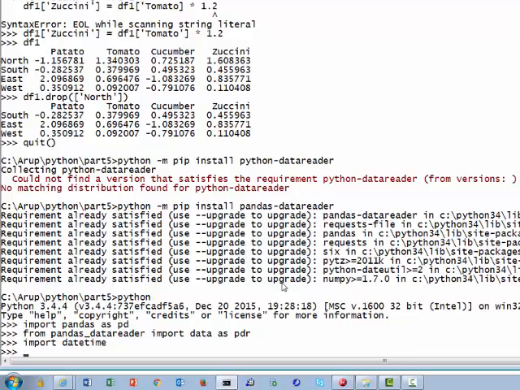So let's see how that works. Before we do that, I want to define the begin date and the end date, because it will start from the begin date and end extracting at the end date. So let's do this. begin_date equal to datetime.datetime.